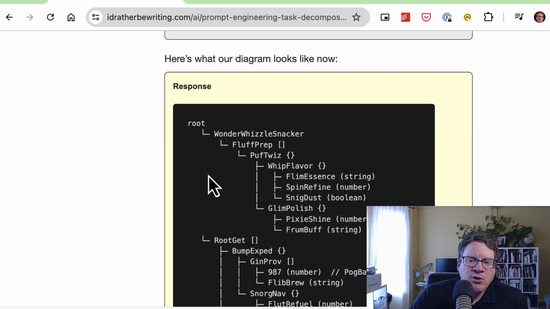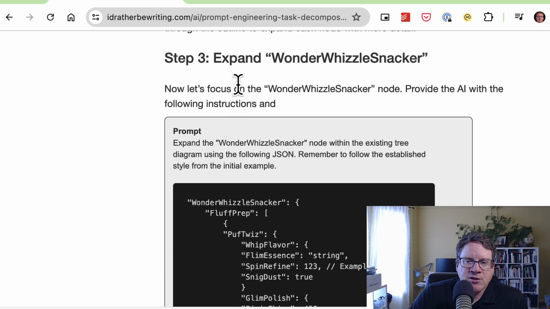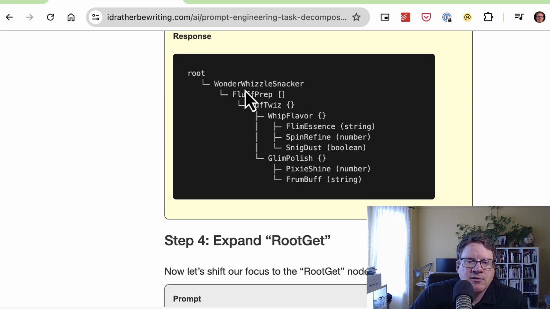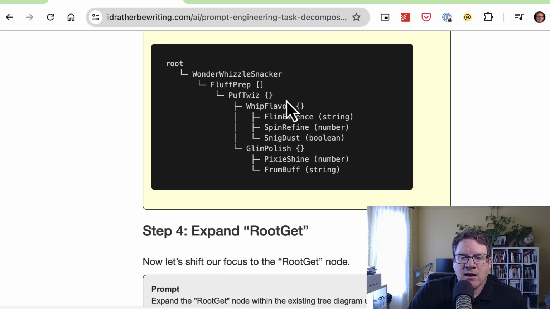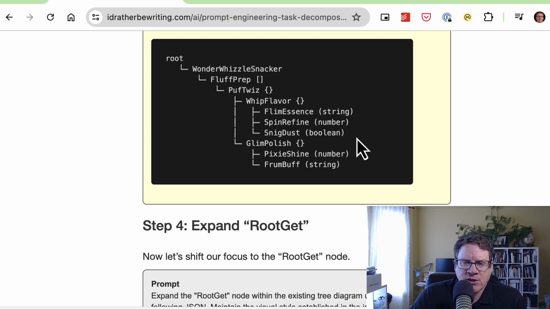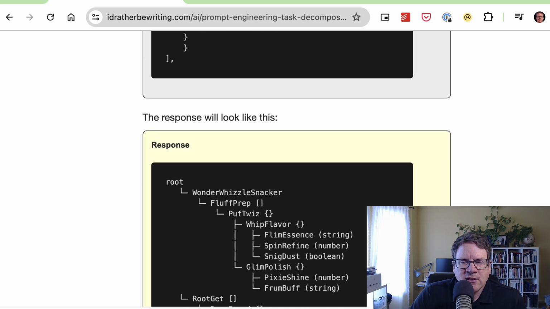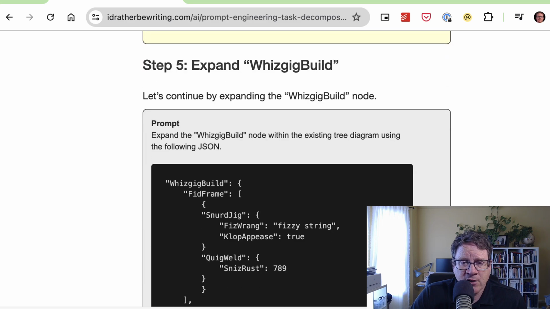For example, let's jump back to the very first node, the Wonder Whistle Snacker. Let's say that it didn't identify objects correctly with curly braces, or instead of number, it was putting float or whatever. You could go and make some corrections, and then later iterations will probably have those corrections, and you won't have to fix them all later. It doesn't always remember your instruction, the AI tools. You might have to constantly correct it. The ability to follow rules is a sign of a more mature AI model.